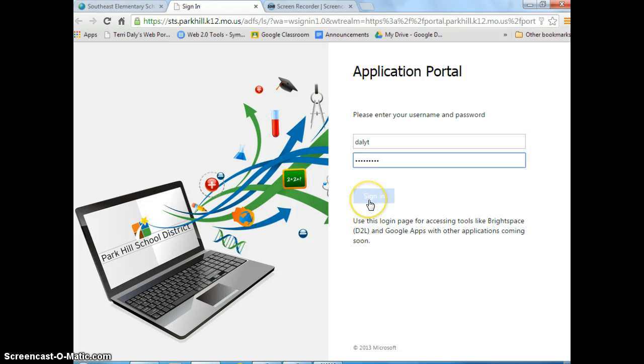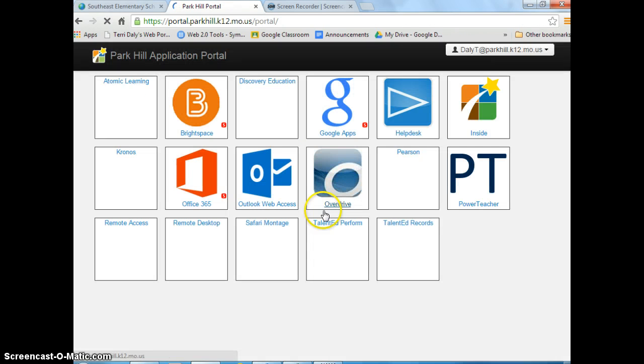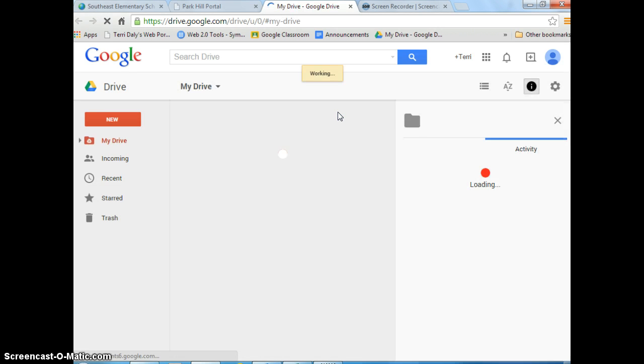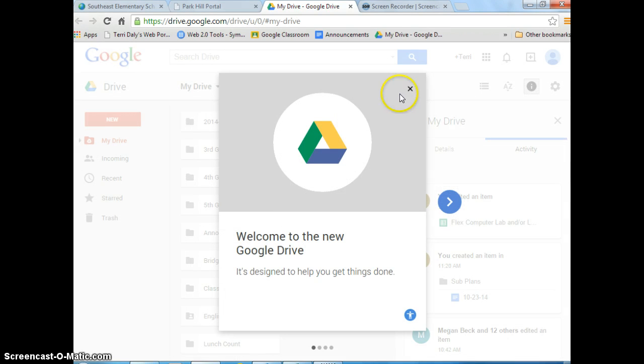and as soon as you sign in, you're going to see lots of choices of things that you can go to. And you're already logged into them. You won't have to do email address or anything anymore. The G where it says Google Apps is where I'm going to go, and you'll see as soon as you click on it, you are in. It might say download now, just push no thanks. But I'm just going to hit Google and watch this. Boom, I'm in. This is my Google Drive.